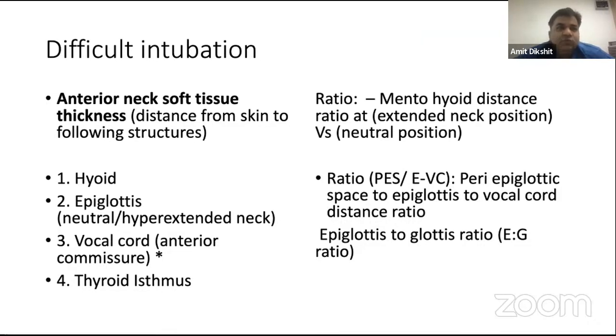Sometimes patients are in a lying down position and it is difficult to make them sit. So this type of parameter can help you to assess neck mobility, whether the neck is mobile or not, by looking at this ratio. Then there is the periepiglottic space. People have looked at the space very much. They have involved a radiologist to look at it, and there are papers from the radiology side as well to help assess this soft tissue area. So I'll be talking on that.